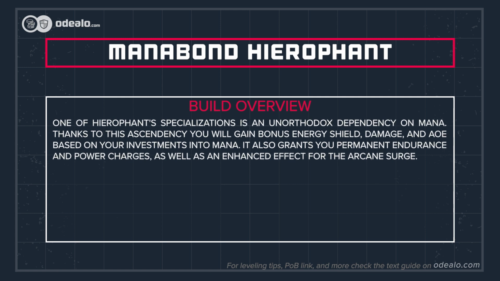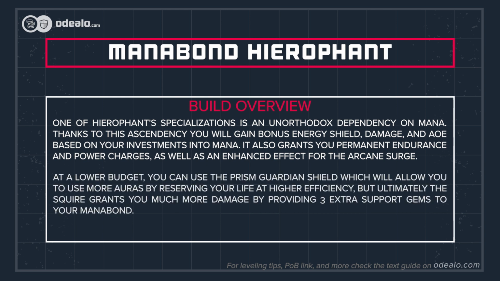One of Hierophant's specializations is an unorthodox dependency on mana. Thanks to this ascendancy you will gain bonus energy shield, damage, and area of effect based on your investments into mana. It also grants you permanent endurance and power charges, as well as an enhanced effect for the Arcane Surge. You will trigger the Manabond when you hit an enemy with the Mjölner.